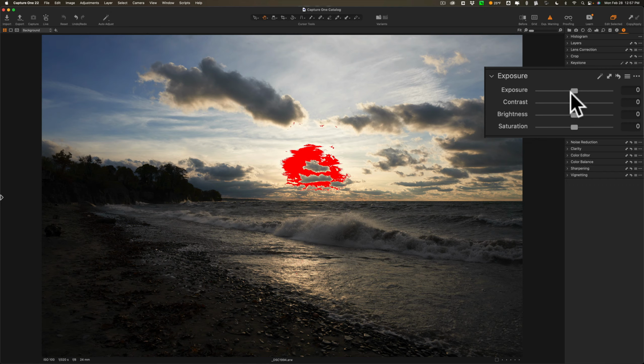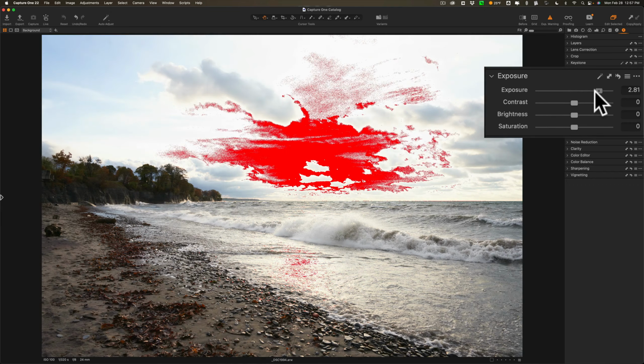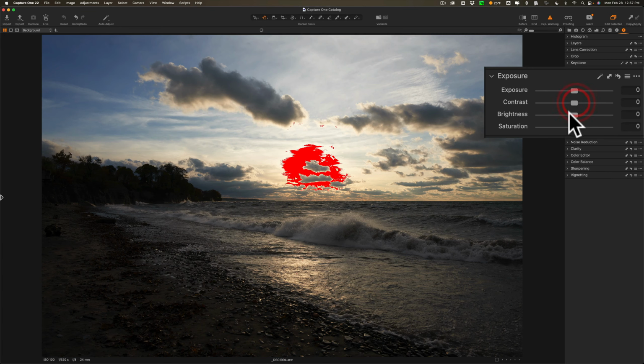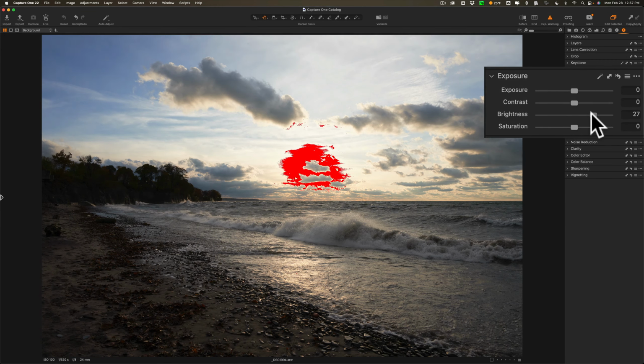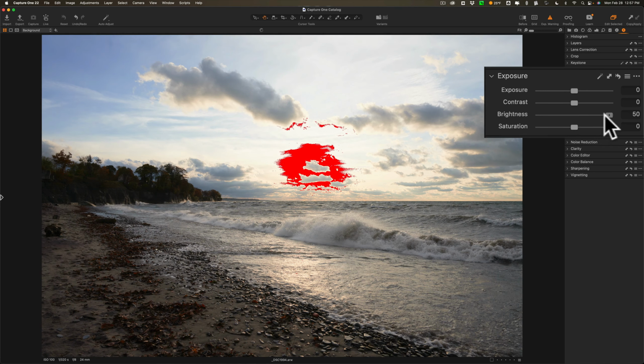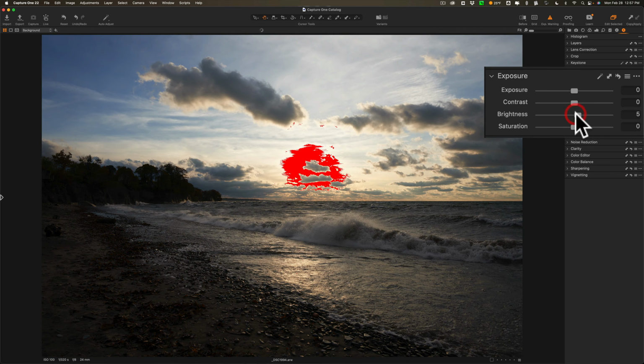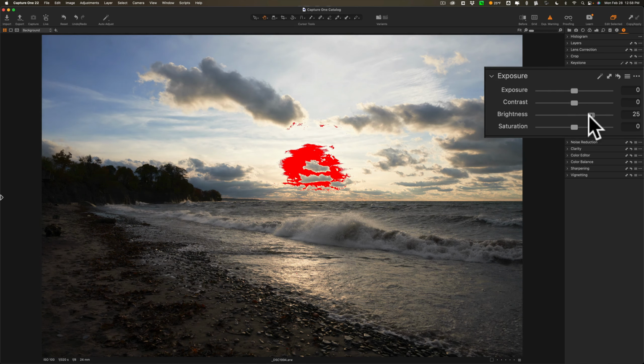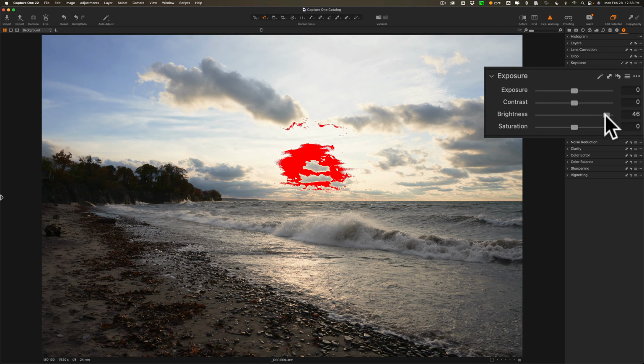With, let's say, an exposure control, if I move that to the right, I'll start to clip more and more of the highlights. The brightness control, I'll move that to the right, and you'll see it's minimal. It's just adding a touch, but I'm opening up those midtones and the shadows considerably. Conversely, if you have an image that you need to move the brightness to the left, it won't crush the shadows. It will bring the shadows to the point where they're clipping, but then it won't allow them to clip, at least not as much as, let's say, exposure. So I could open this up considerably, and it's just minimally adding to the clipping. That's why I really like that brightness control.